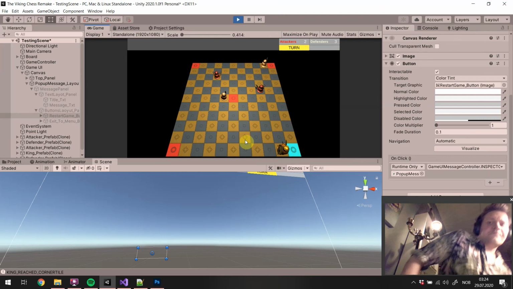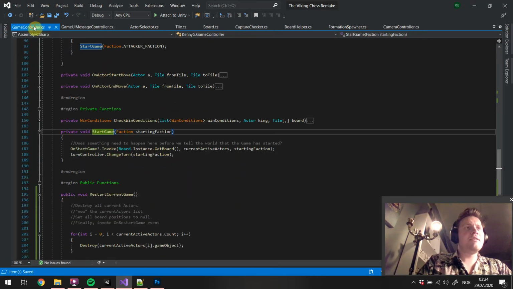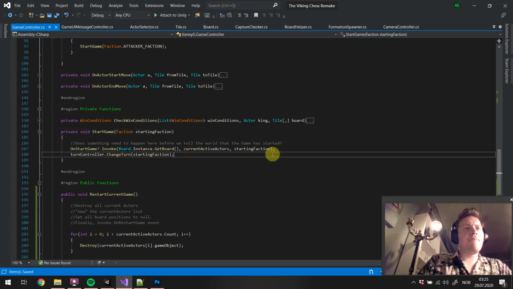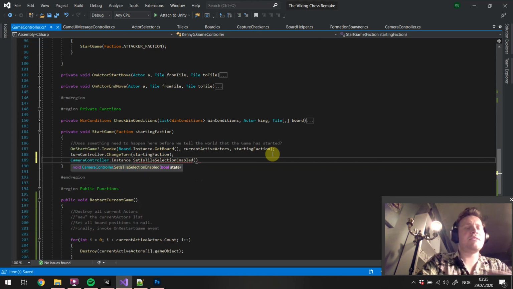So I'm gonna enable the input in the game controller, because it's kind of better that the game controller allows input again. So we can say turn controller change turn, set the camera controller dot instance dot set is tile selection enabled to true in the start game function.